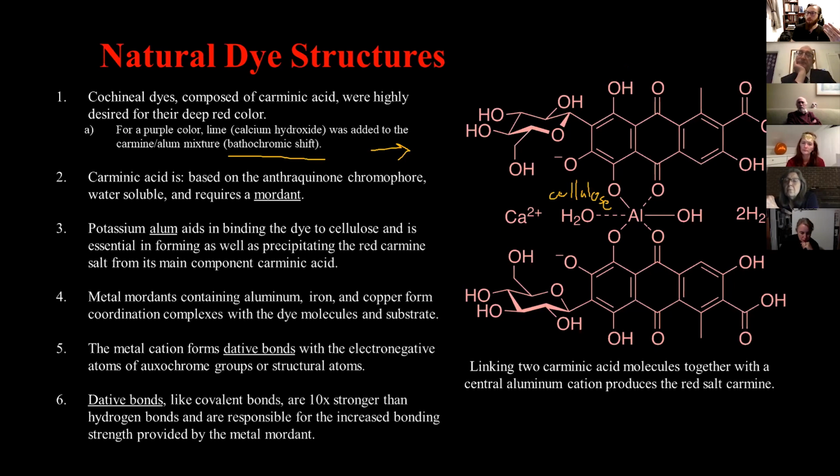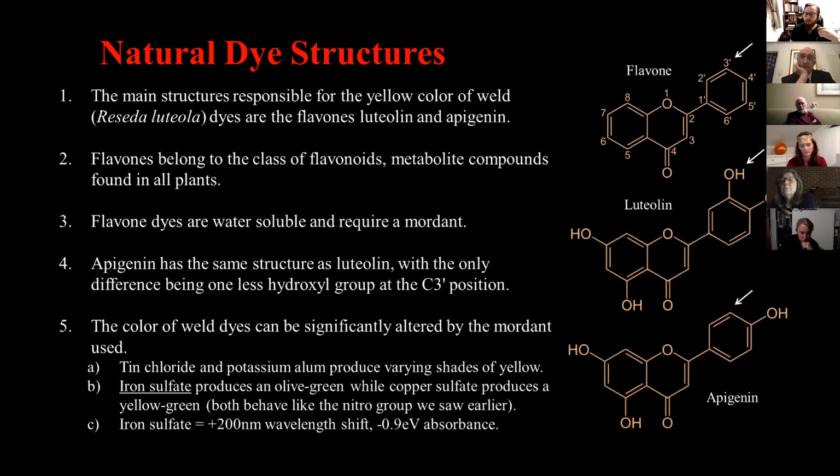So just as this molecule alone, if you were trying to rely on this OH bond to bond to a cellulose substrate, it might bond a little bit, it might be an okay bond. But if you add this aluminum to it, the bond to the substrate between the dye and the substrate is actually 10 times stronger because of those dative coordinate covalent bonds. And so that's really what's responsible for the extra bonding strength for metals. It's that dative bond that we're looking at.